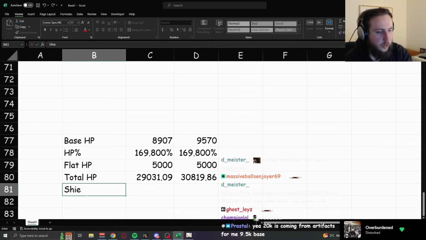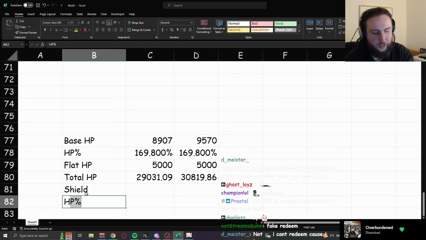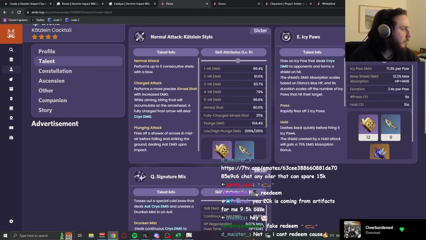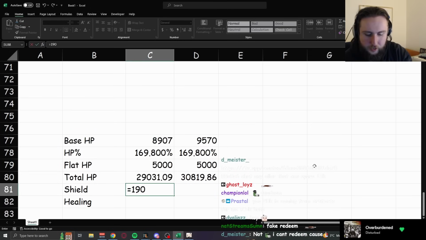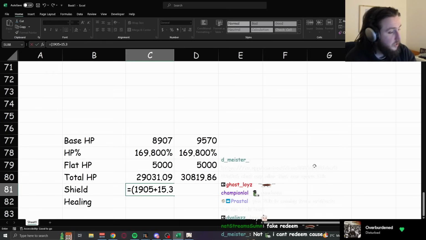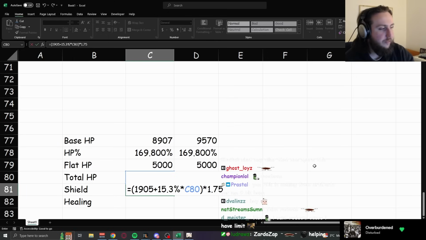So the shield and the healing, right? At talent level 13 is 1905 plus 15.3% of max HP times 1.75 if you hold, which you usually do.